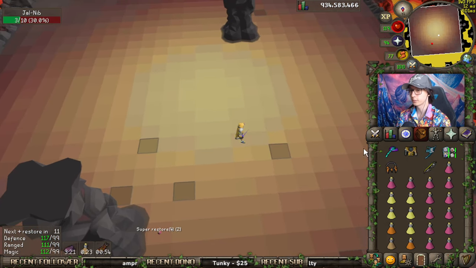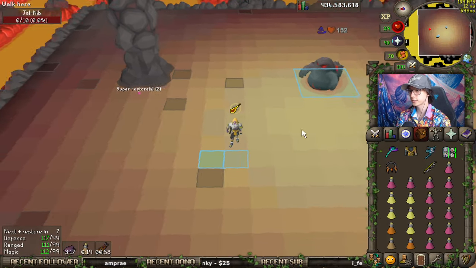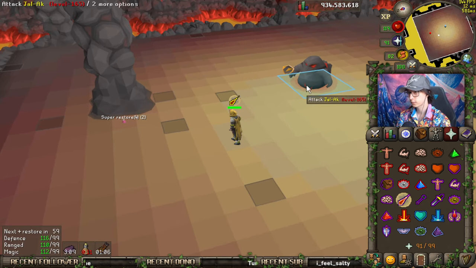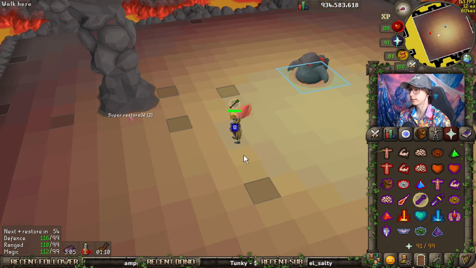So here's how we deal with blobs, nice and easy. There's the blob. Switch our prayers after the wave starts. And when the blob hits us from close range, we wait a tick and then switch our prayers. Wait a tick, switch your prayers. Wait a tick, switch your prayers. No counting, nothing like that involved.